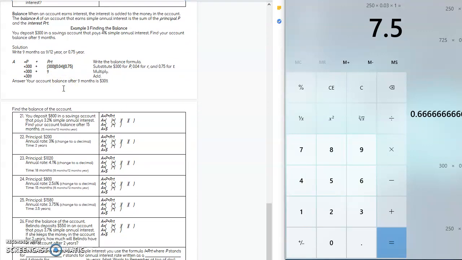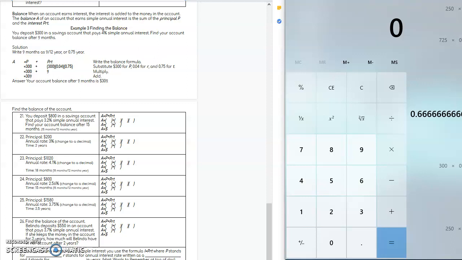We're going to scroll down to this last section here, and that is simply just the balance. Some people say, well, I don't want to know how much I owe or how much I've gotten in interest. I want to know the balance. How much do I owe overall, or how much is in my account overall? So we're going to look at the balance equation here, and it is simply the equation that we've seen before, adding the principal back in.